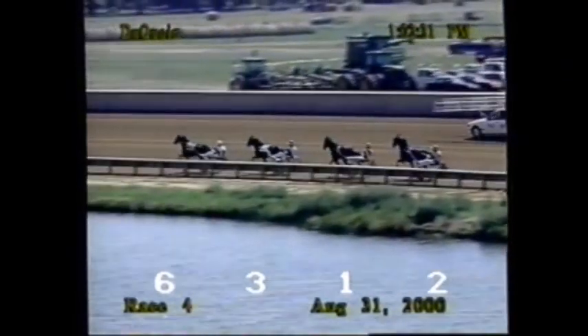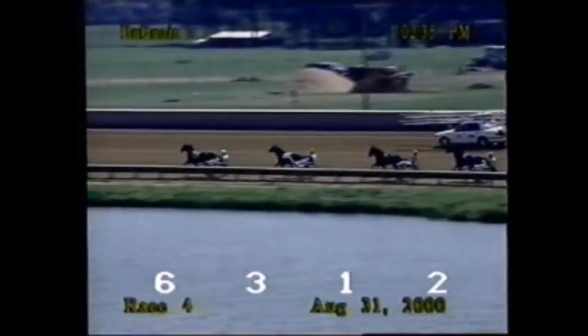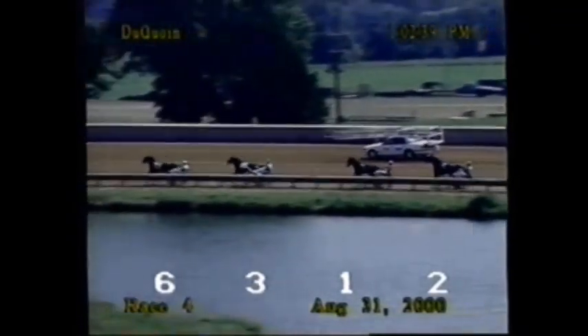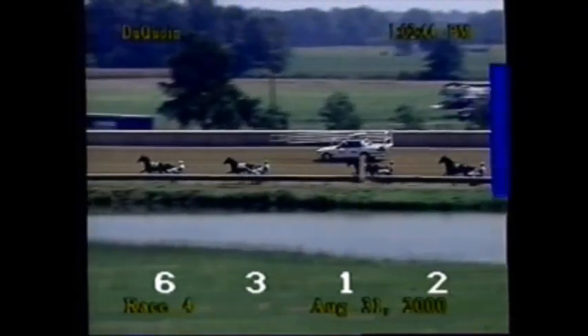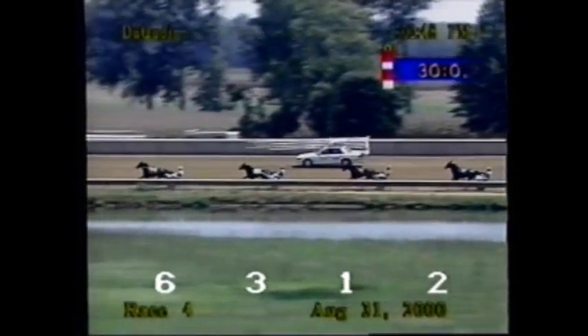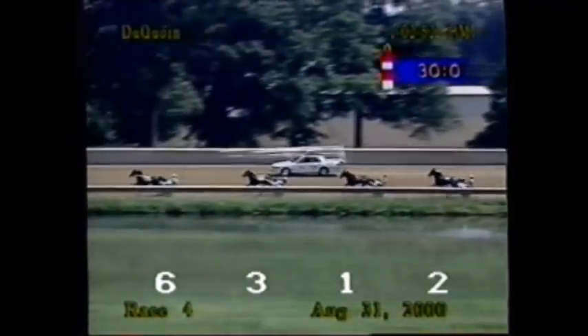Trotting toward the quarter, after a break Chips Mermaid is out next — she's fifth and trailing. After a mistake behind the gate is Daffy Yankee. The field is being led by Salagadula and Dave Rankin by two lengths. Trotting second and getting a perfect trip now is Do Re Mi and Daniel Spring on the inside. Racing third, sweeping past the quarter and trotting toward the backstretch is Affinity and Mike LaChance. Front panel in 30. Racing down the backside, Salagadula — the two-year-old Pine Chip filly and Rankin — in command.